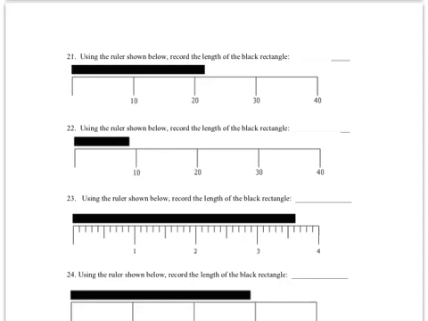Now when we go to take a measurement, we have to keep in mind significant figures. We can only write down the numbers we actually measure. So if I look at number 21, I know this rectangle here is more than 20, so I'm going to estimate the digit beyond this. I know the 20s place. Now for the 1's place, if I imagine 10 tick marks between here and here, I think it gets to the second one. So I'm going to call this 22. Keep in mind we're probably going to be plus or minus 1 from each other on this one, because you might see 23 or 21. I see 22.